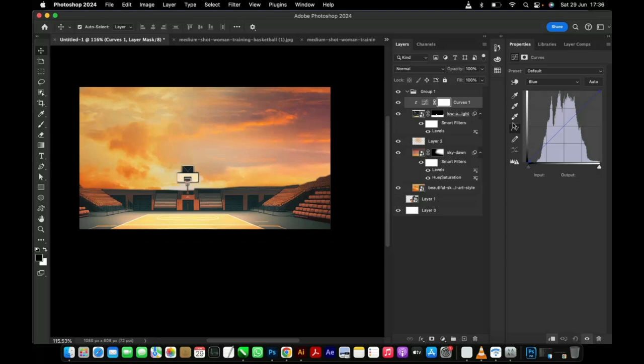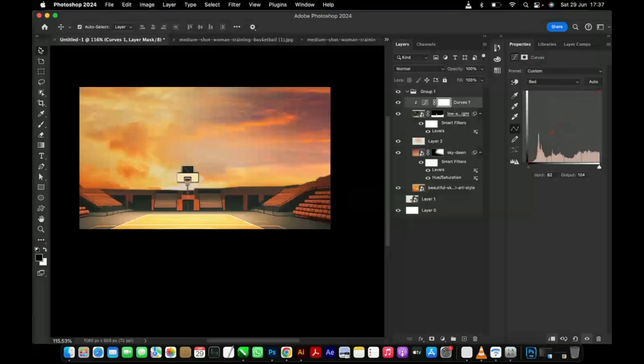So instead of using color balance, sometimes I use curves. And the opposite of blue in the color histogram is yellow. So I'm going to take this down so I can get a feel of yellow like that. So I'll come for red. For red, you just have to take my red up a bit so I can get that red feeling. Yeah.